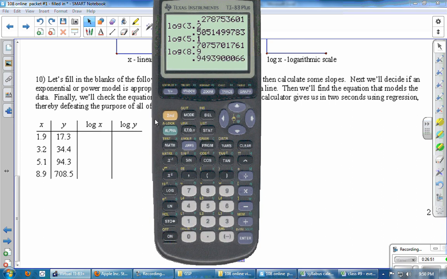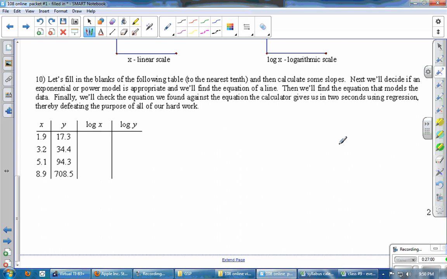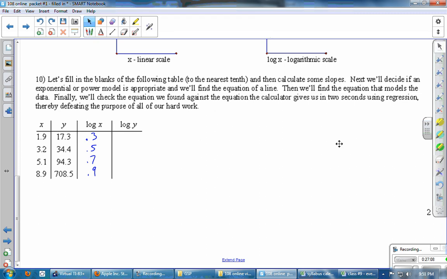I think we said nearest tenth is okay. So we're just going to write all these numbers into that first column. So 0.3, 5, 7, and 9. Okay, and then same thing for the log of y.